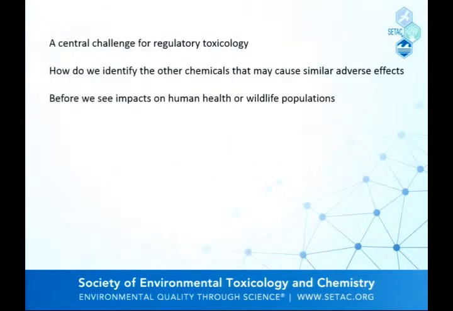the environment. Since that time, a central challenge for regulatory toxicology has been this question of how do we identify other chemicals out in the environment that may cause similar adverse effects on humans or other wildlife species. And importantly, how do we actually do that before we see impacts on humans or wildlife populations? We don't want to have to wait until bird populations have declined to the point of near extinction before we actually take action on these things.